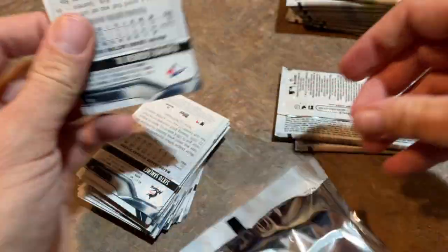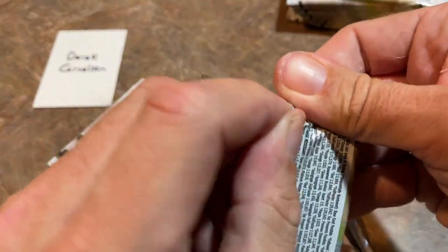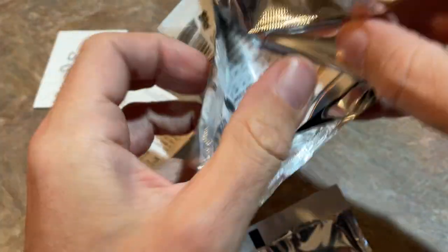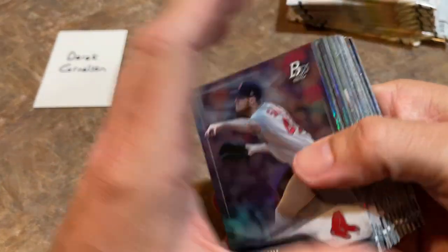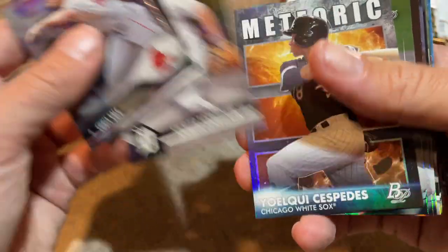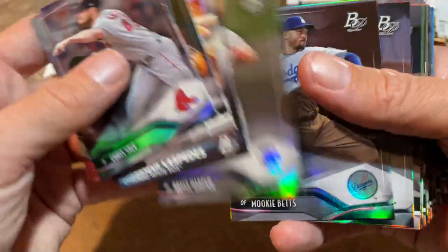Some of you can maybe guess what it is already. I've also got the Big Bat Box, which I think might be the October Box now. My finger feels like it's going to fall off — let's try the other side here. All right, Derek, let's see what we can find for you. Spencer Torkelson is always a good one. Yoki Sespedes is a very good prospect — younger brother of Yoenis Cespedes. Do you guys even remember him? He kind of disappeared off the face of the earth.